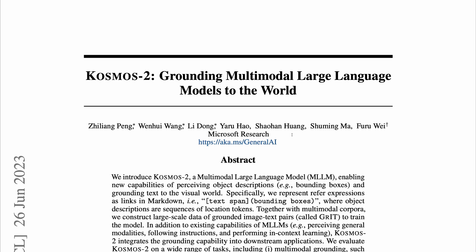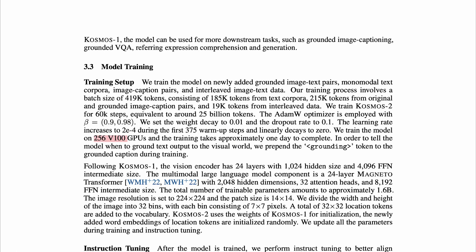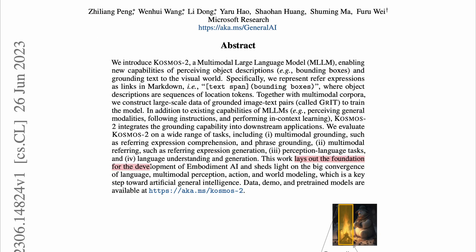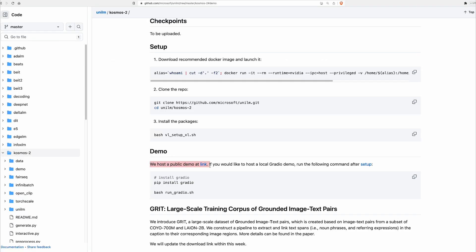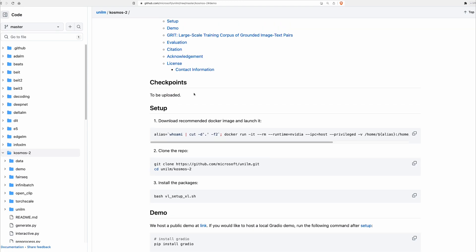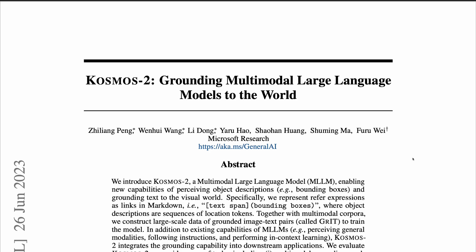These critiques aside, I think Cosmos 2 does likely represent, at least directionally, the future for computer vision. It's an example of a system that maps complex grounding tasks onto the transformer architecture and trains at scale. Bear in mind that we are still talking about much less compute than is used to train the most powerful language models, so with deployment of further capital, the performance may improve significantly. The authors say their work lays the foundation for embodiment AI and sheds light on the big convergence of language, multimodal perception, action and world modelling — a key step toward AGI. As a proof of concept for tackling multimodal grounding in a scalable way, I am inclined to agree. The demo is live, so you can try it for yourself, and the model checkpoints are to be uploaded — perhaps check back soon.